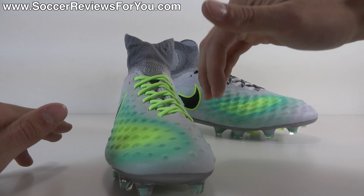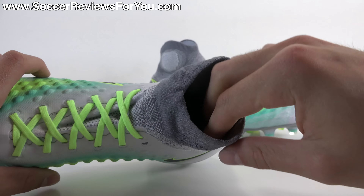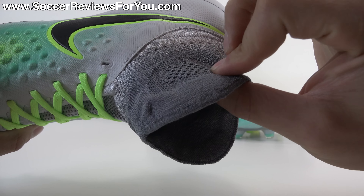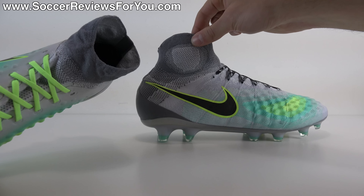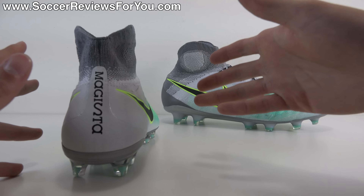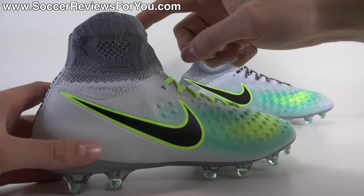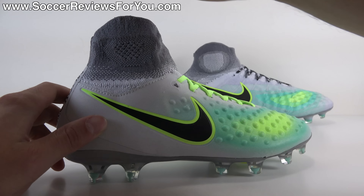You have the same kind of lacing system where they're pushed ever so slightly to the medial side of the shoe, and the center part is filled in with an elasticated knitted material. It's unclear as to whether or not this is actual Flyknit — it feels a little more loose, not quite as premium, but it doesn't feel cheap at all. There is a demand for a lot of players in junior sizes to have a mid-cut design, and we do finally have that for the Magista. It doesn't have quite the same anatomic shaping, but it does have curvature at the top of the collar — lower at the front and back, raised on the sides — which looks and feels a little better than a straight-cut collar.